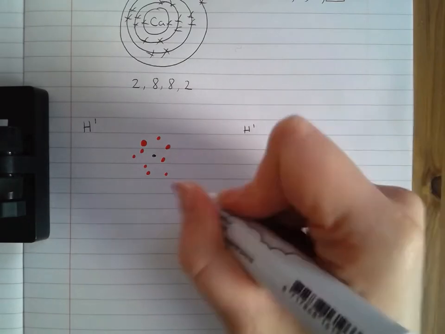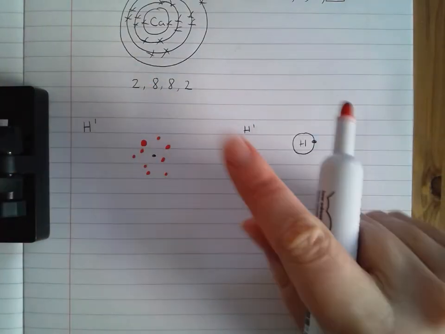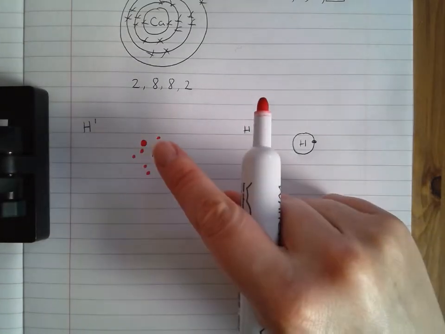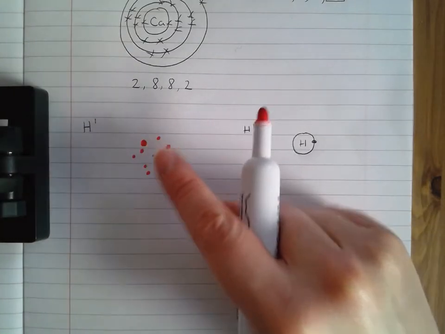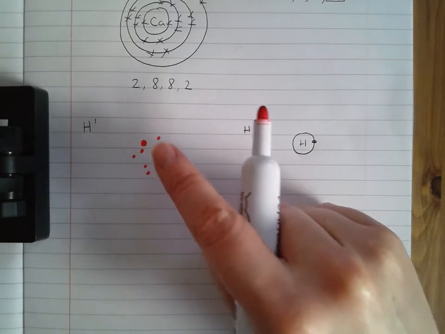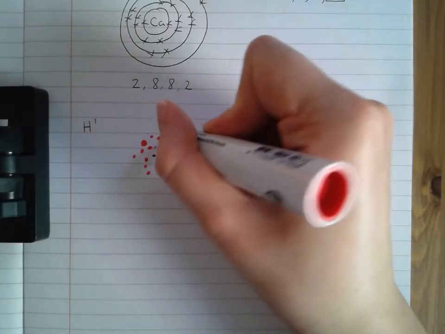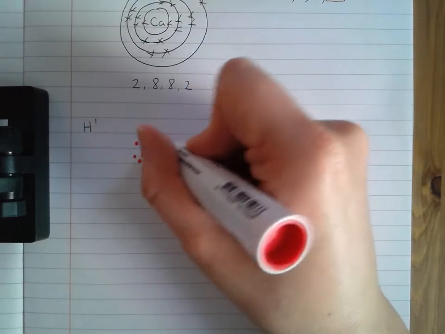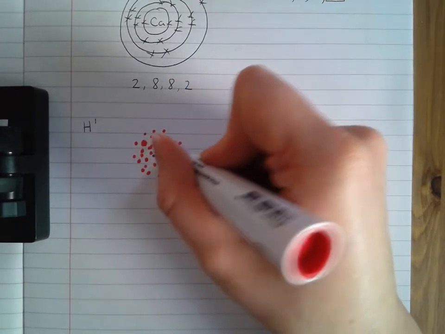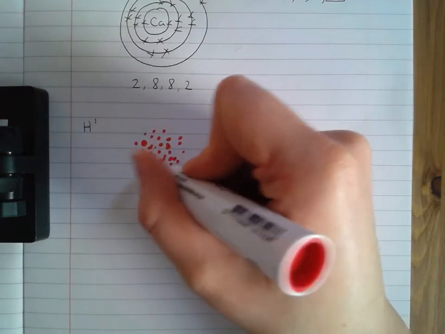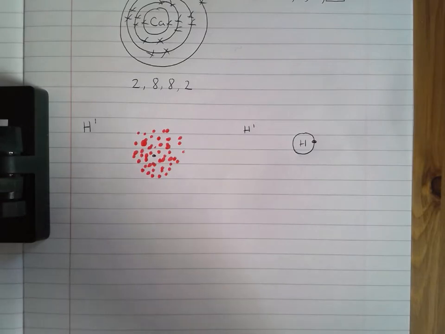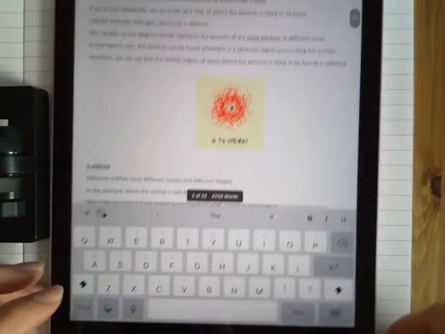The point is, this atom only has one electron, by the way. All of these dots are representing the same electron, but that electron is moving. It doesn't stay in the same place, and I don't know exactly where it is. It could be in any of these places, and you can map the locations of an electron in an atom. When you do this for hydrogen, you see that that one electron moves around all over the place, and you come up with a diagram that looks like this.